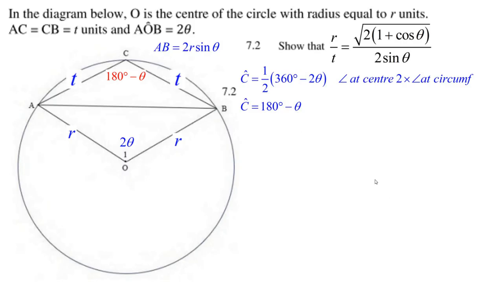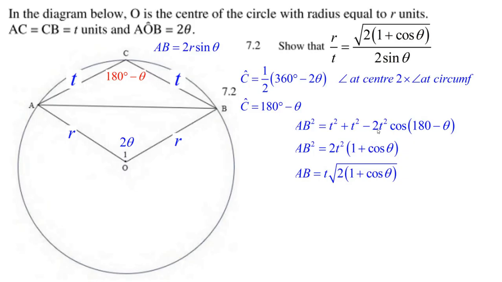Well, if that's true, then we just do the cos rule thing. t squared plus t squared minus 2t squared times the cosine of 180 minus theta. There's your 2t squared, and we're going to factor it out. But the cosine of 180 minus theta is the reference angle. It's the same as the cosine of theta, except that it's negative. But the two negatives turn that into a plus, which is good because we're looking at plus there. In fact, now when we take the square root of 2t squared, we're going to get root 2 that we have to leave in there, and we're going to have a t out here.